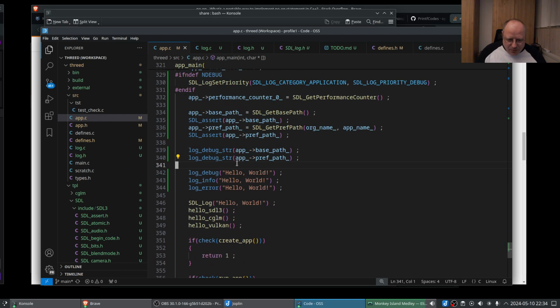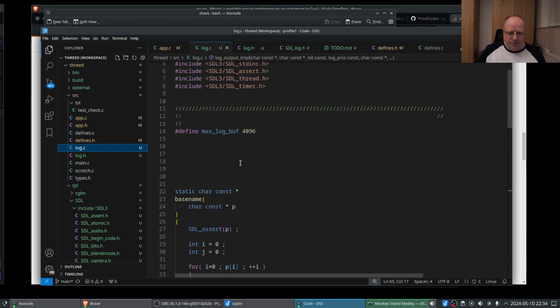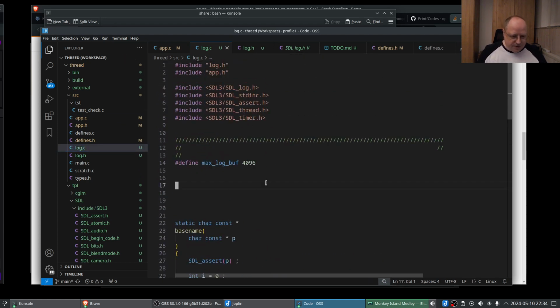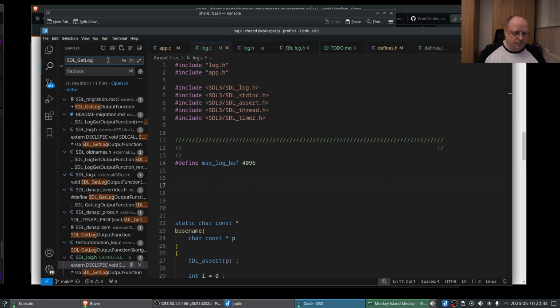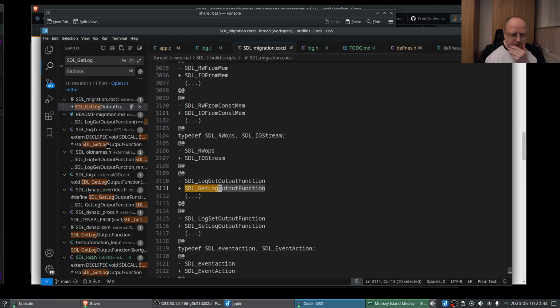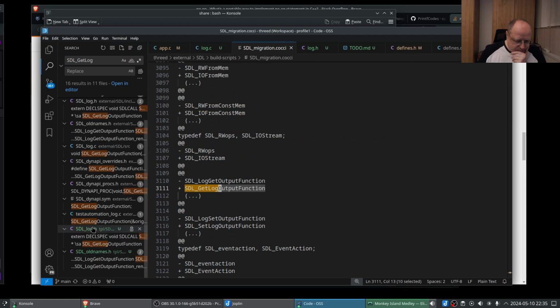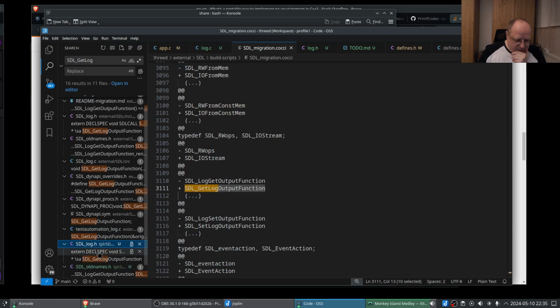But is there a way that we can check? So far I've only seen this path to actually exist and be accessible, but I don't know if we have the means to check for that. We can also do this later. Right now, we just presume that it's there. Log output function.